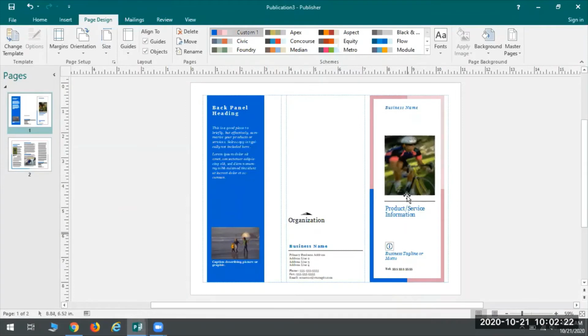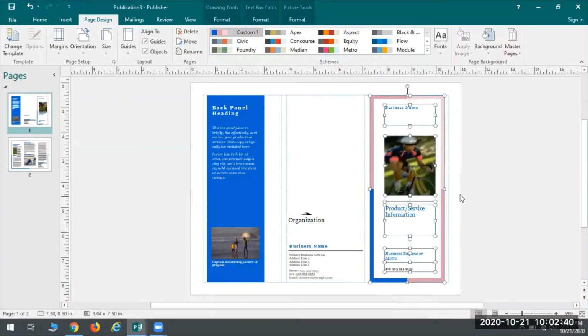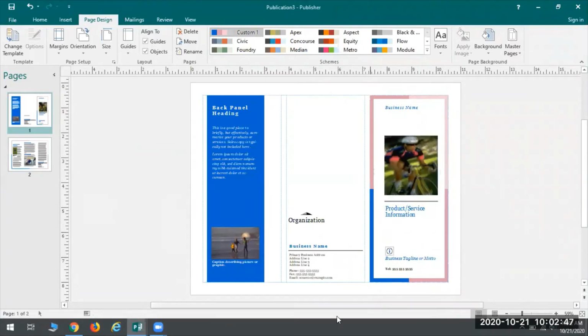So there's 7 individual pieces in here, the different text boxes, the picture, the line, this outside border, and it moved every single one of them. So I'm going to do the same thing because I want it to go up against this right margin line. So I'm going to click, hold, and drag and get my imaginary box around it and let go. They're all selected, and I'm going to click, hold, and drag on the move handle and go up against that margin line and let go. And there we go. So now everything in here is stretched out proportionately as we moved it.